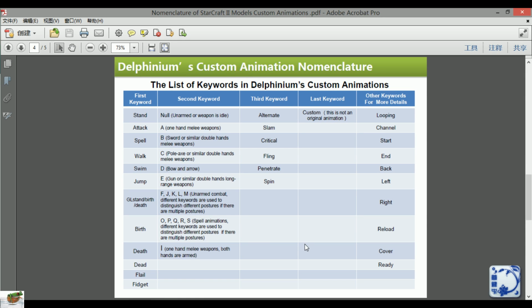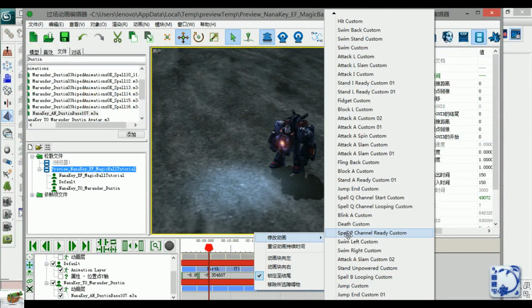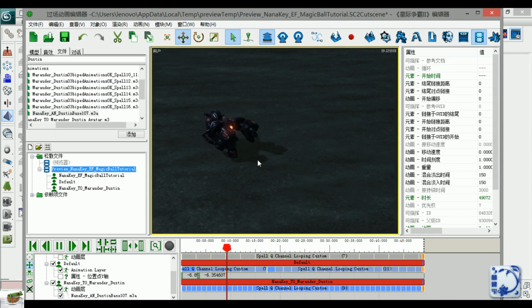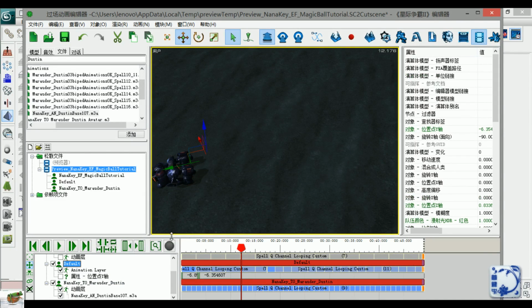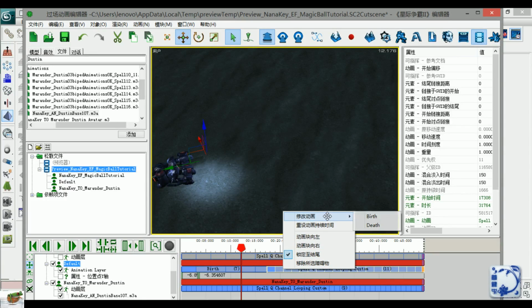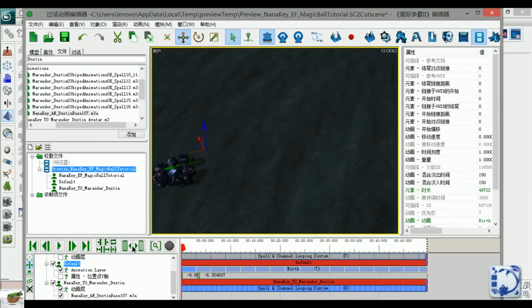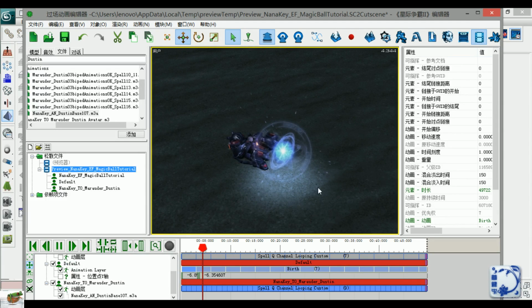You can download it from my models, and I think with this you can know what these animation names mean. So let's just do this here. Okay, this one is Dustin trying to launch something. Then let's, hold on. So let's do this. Okay.